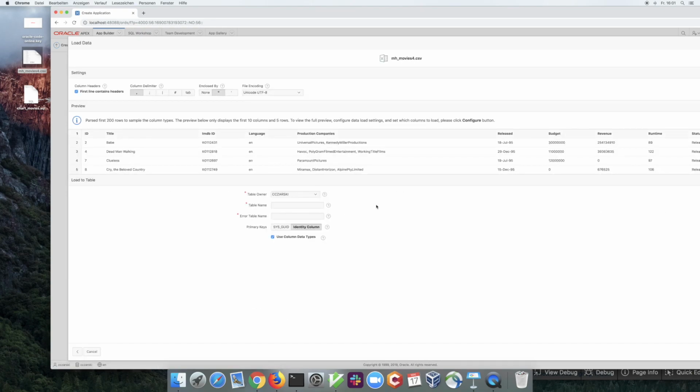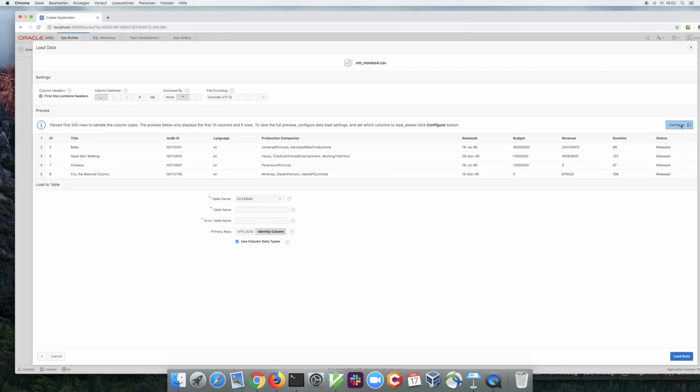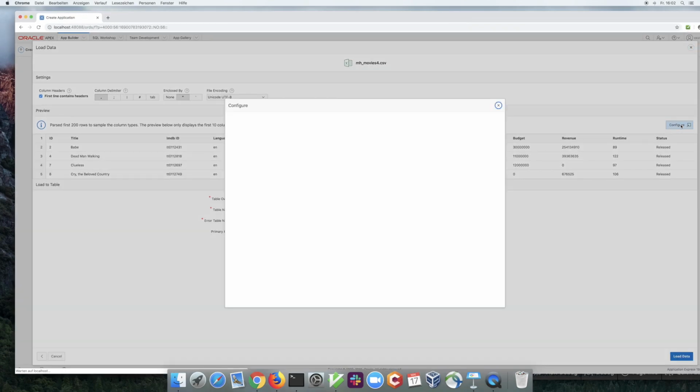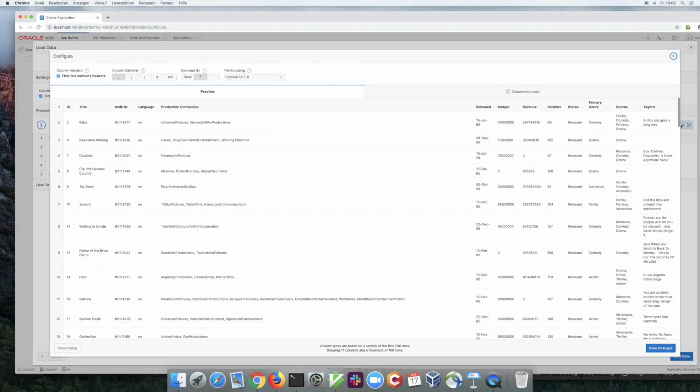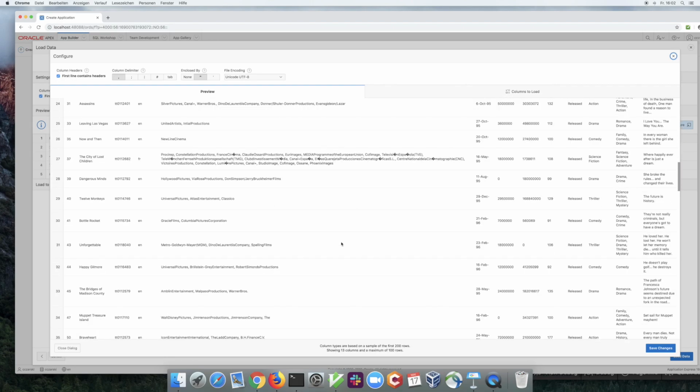So Apex will now show us a preview of the data. We can see that we could tweak the parser settings, but these are all good actually. We could even have a closer look into the data by clicking the Configure button. That will show us a bit more than just the 5 rows. And as you can see, that is quite some more.